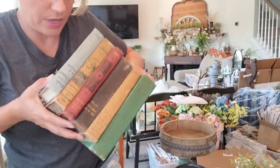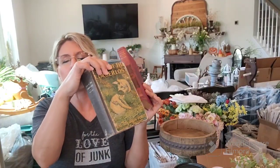It was kind of funny because they had such a high price on these at first, and then I kept walking around the flea. This is at the flea market. Actually, 2 of these were not, but 4 of these were. I think she wanted like $5 each on them, at least. But just awesome vintage books. But then as I'm walking around, they just wanted to get rid of stuff, so then they were marked down to $1 each.